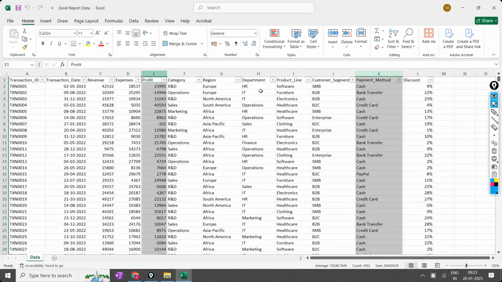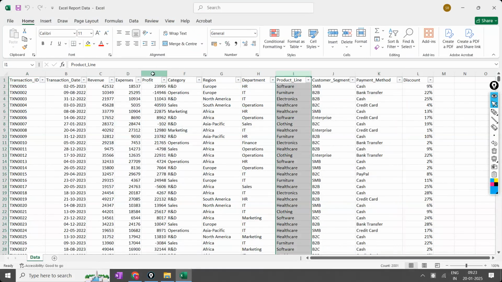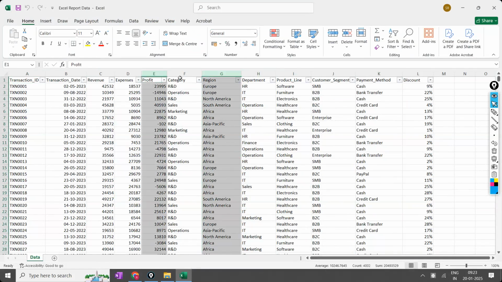So which payment method gives the most profit, which product line, which department, which region is making the most profit, at the same time which category makes the most profit, and which combination. For example, region wise, North America is making the most profit. Within North America, again, which subcategory. Like this, we are going to make a complete analysis on the given data, right?